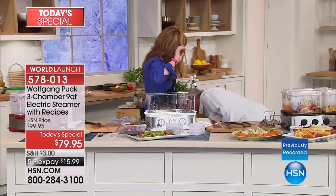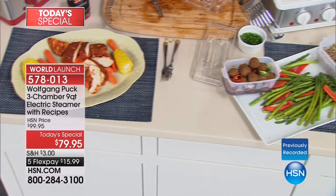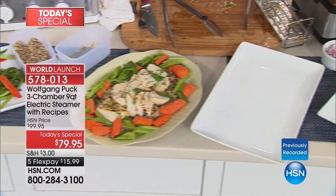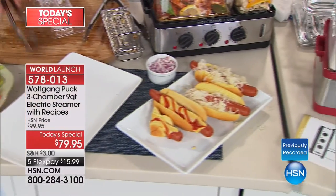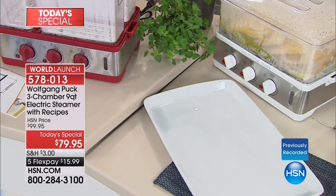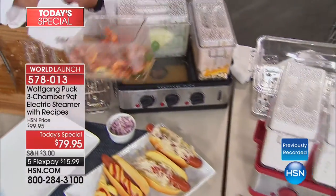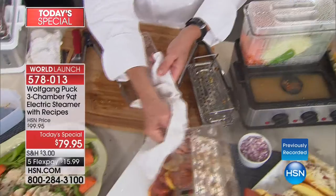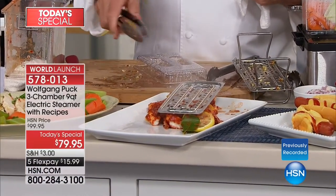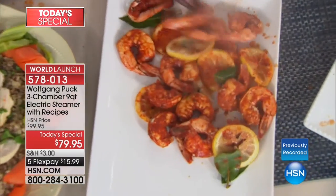Oh, by the way, I have shrimp here. I almost forgot them. You'll lose your mind on that chicken, and you will taste shrimp. If you buy shrimp, they are not cheap, but you don't want to overcook them or have them with no flavor. So you put them right in here with your seasoning. You add lemon slices, and any kind of fresh herbs you like. Because that's BPA-free Tritan, you don't have to worry about oxidation or tarnishing. That's also a stainless steel tray bottom. Here we have all of our shrimp.